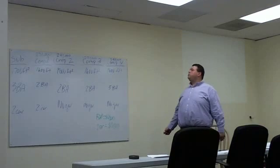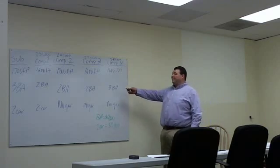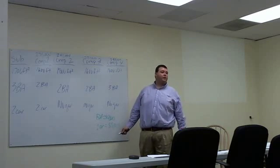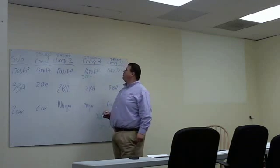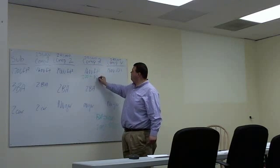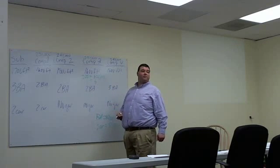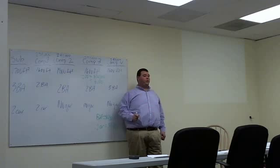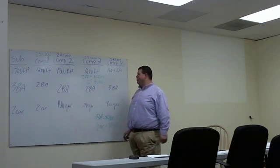What else? Square feet. Which two can we compare for square footage? 2 and 3. Would you agree they are identical except for this difference in square footage. What is that difference? 200 square feet, and it's worth $20,000, right? That 200 square feet is worth $20,000. So 1 square foot is worth how much? $100. Everybody see that? Just divide the 20,000 by 200, and you'll get your dollar. So 1 square foot is worth $100.